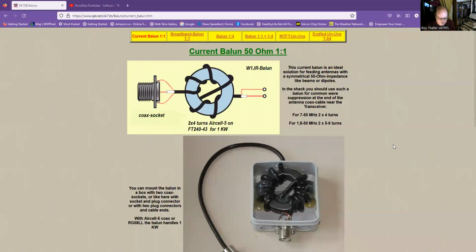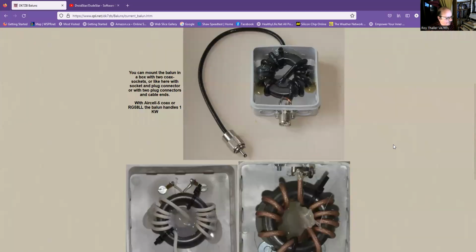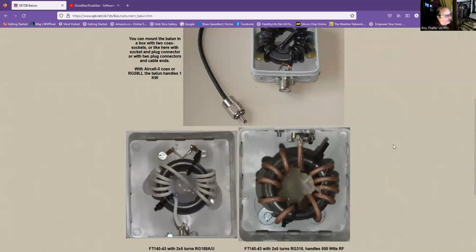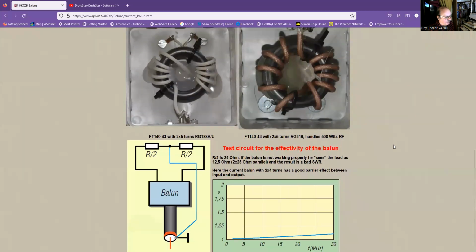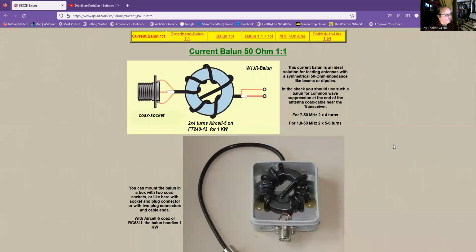All right, so let's go to the old-fashioned share screen method, and let's see if it works this way. Okay, it seems to work here. I don't know what happened. So these are just examples of showing them, and they rate these up to 1 kilowatt of power. And here he does a test on his unun. So that's the first type of unun.